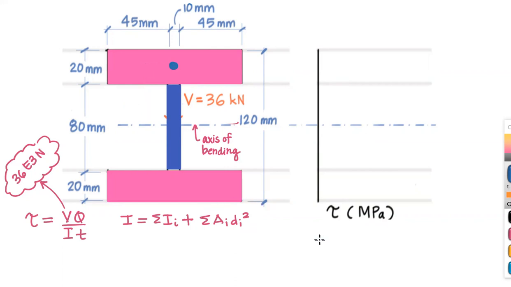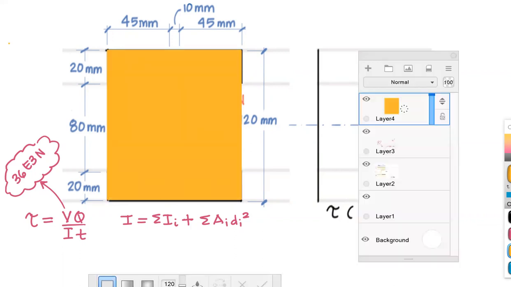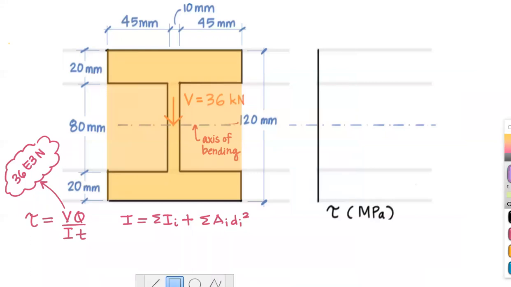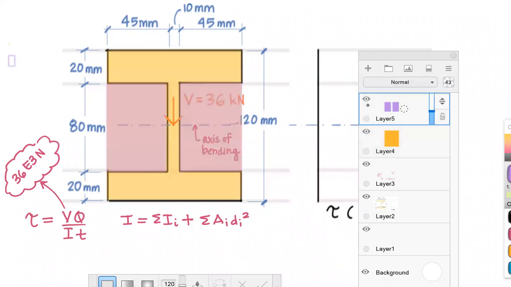I'm going to try to work smarter, not harder, and I'll approach it this way. I'm going to take this solid right here, and I'm going to subtract these two voids. The reason why I'm doing that is because all three of those shapes have a centroid. The centroid of that big rectangle, the solid piece, and the centroid of these smaller rectangles, the purple ones, these are the voids. All of those centroids lie on the axis of bending. So that means I've got no distance squared terms if I use solids and voids.